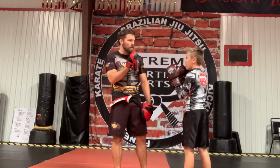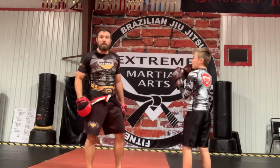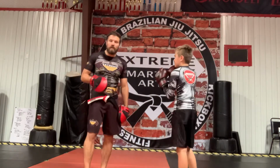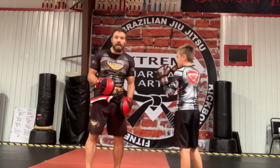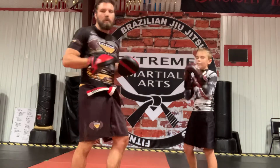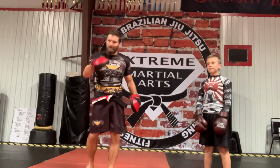Try that with no rotation. Cross. Go ahead and throw it hard, but no rotation. How much weaker does that feel? A lot weaker. It's an arm punch. So for maximum power, he needs to rotate. So the second R of effective striking is rotation. Anytime you can add rotation, whether it's a punch or a kick, when you rotate your body, you engage more muscles, which means a stronger punch.